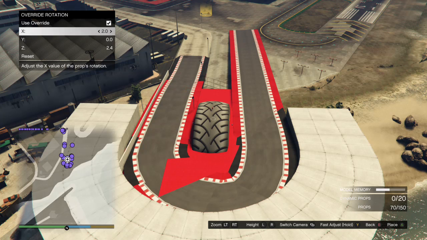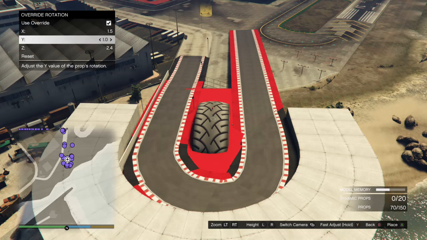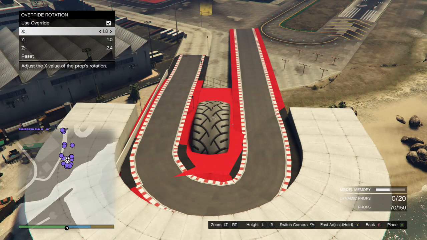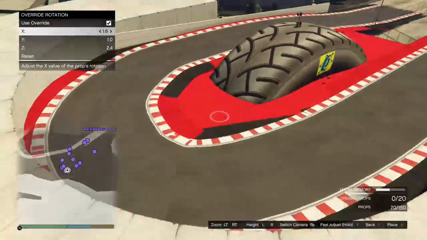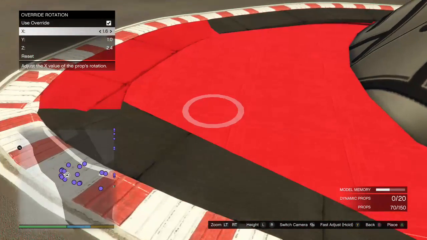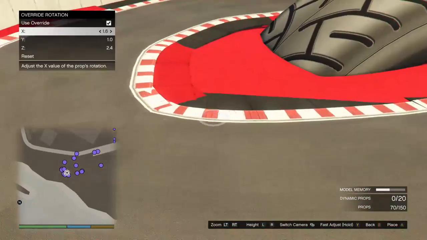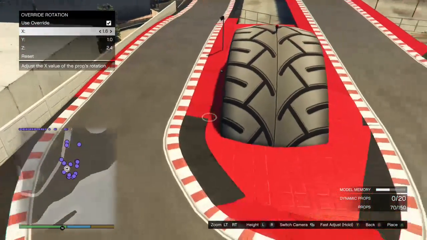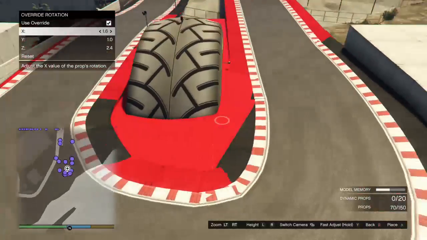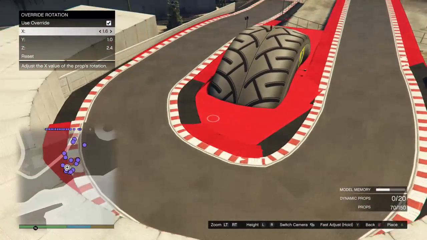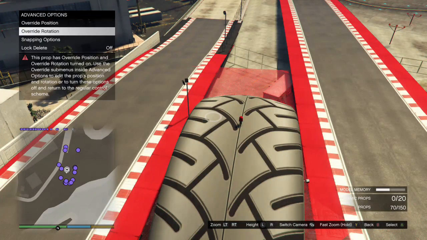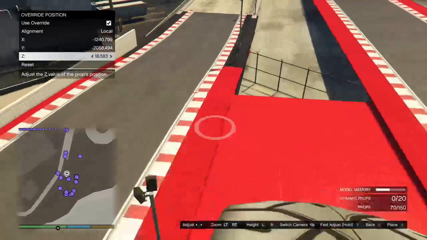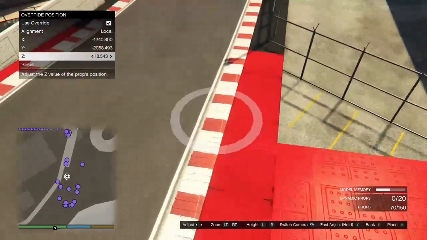Rotate. Still a little corner there, you see. What I do want is that this is like equal height, so you can actually cut the turn. Not too much though. Sink it a bit. And it's gone.